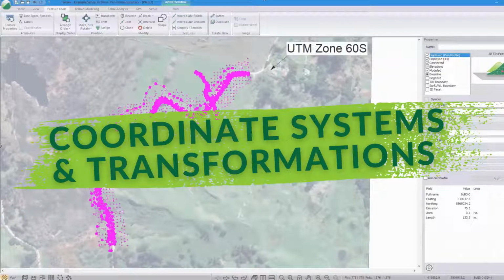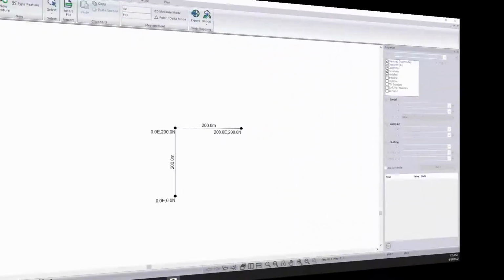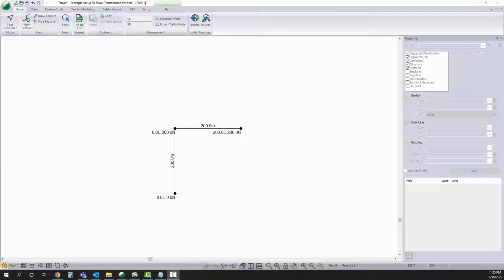In this video, we're going to discuss coordinate systems and transformations, and we're going to do it at a fairly superficial level. So we're going to ignore the corrections that are made to take information that's on an ellipsoid, so the Earth, and present that as a planar surface, so a flat surface. So we're ignoring those corrections.